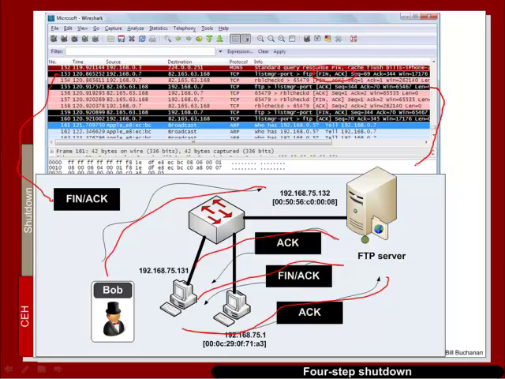This one is the server responding back, in this case with an ACK. Then we see the server responding back again with a FIN-ACK. And then finally, the client acknowledges the whole teardown of the connection with an ACK. So in this way, the resources are then released from both sides.